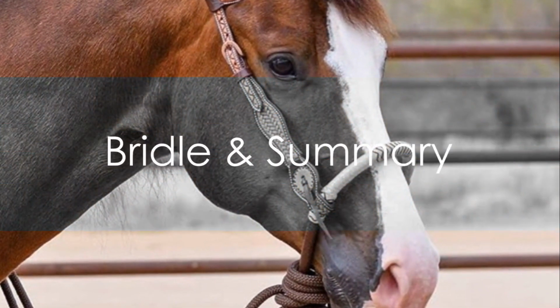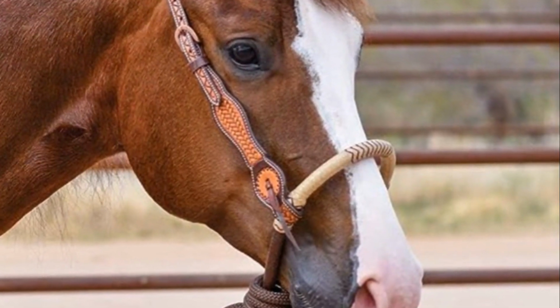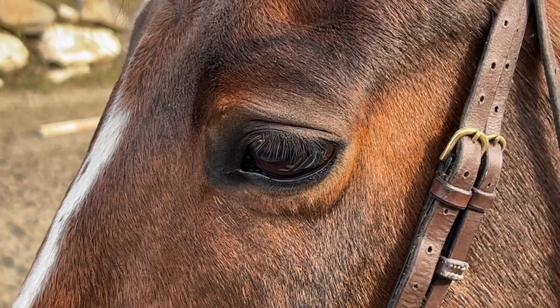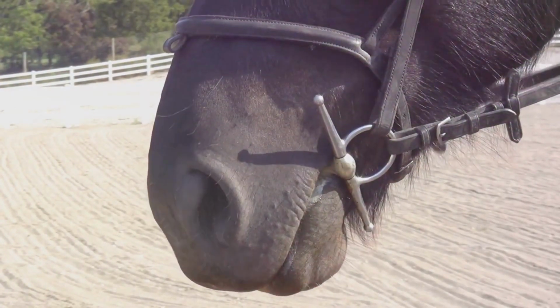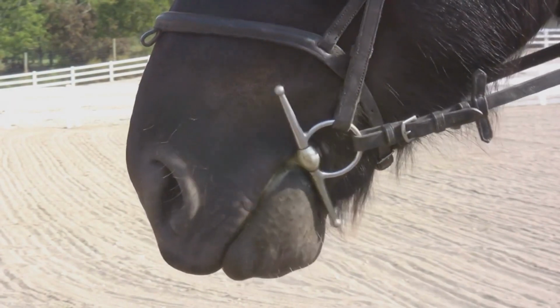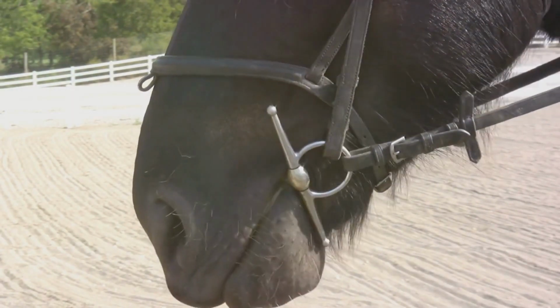Fit the Western bridle on your horse, making sure the bit is properly positioned in your horse's mouth. This is crucial for communication and control. The headstall should be adjusted correctly, snug but not too tight, allowing for 2 fingers to fit between the bridle and your horse's head. If you notice a lot of action in your horse's mouth, it could be that the poles are uneven, making the fit uncomfortable for your horse.